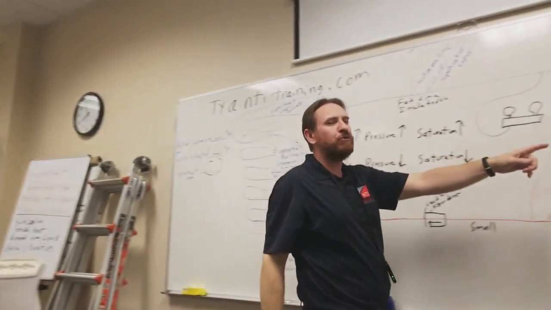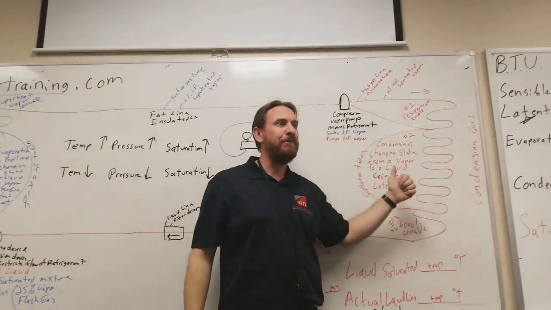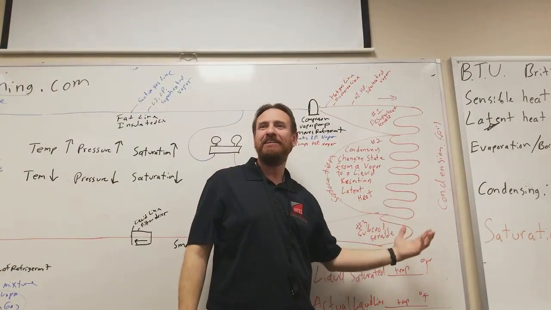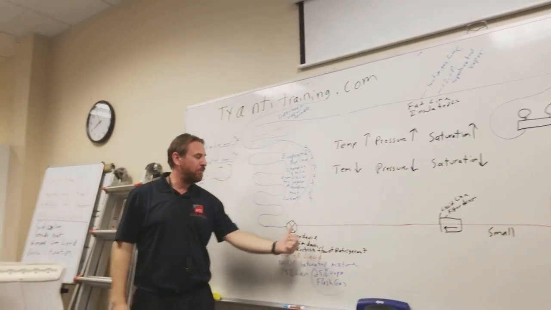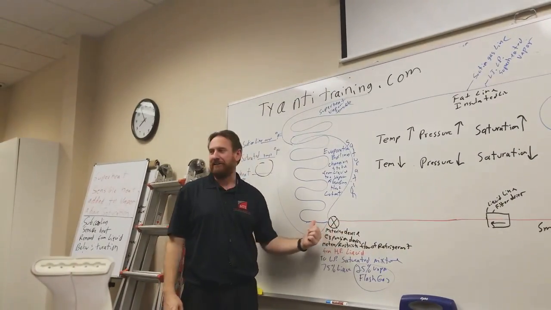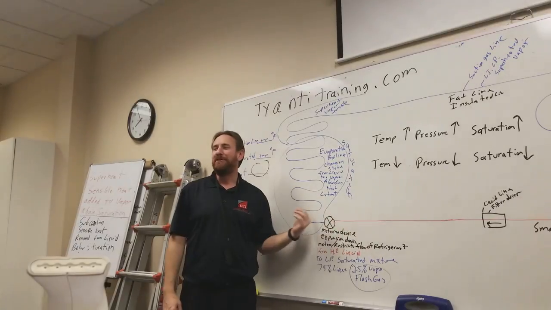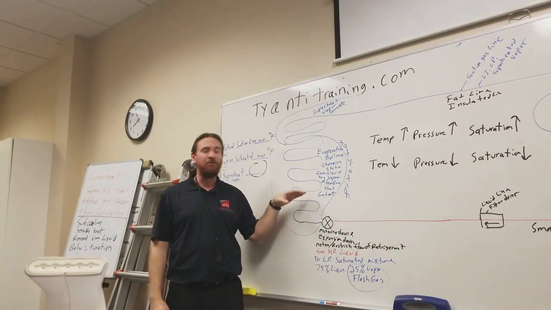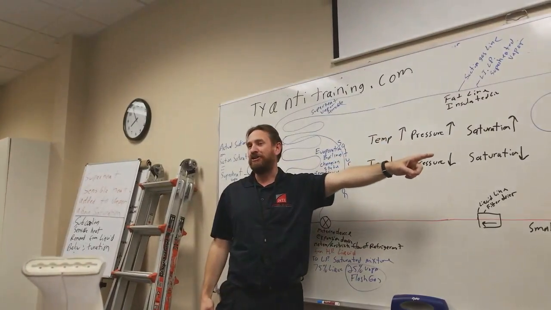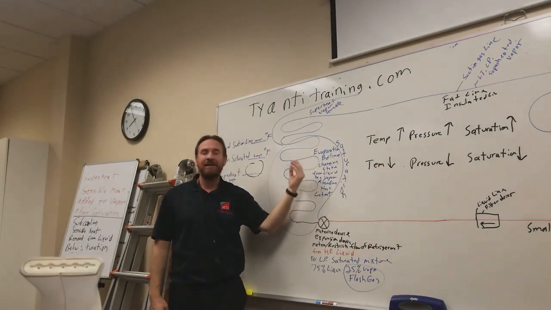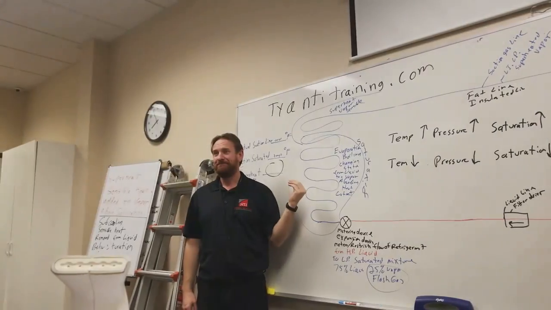So as the outdoor temperature goes up, what happens to the pressure right here? Goes up. Now I have more pressure pushing more liquid refrigerant. So what's going to be happening on the other side of this hole here? Pressure's going up. More liquid is going to be coming in this way, which means I have more pressure on this side. So the outdoor temperature will affect the outdoor pressure, which will have an effect on my indoor pressure.